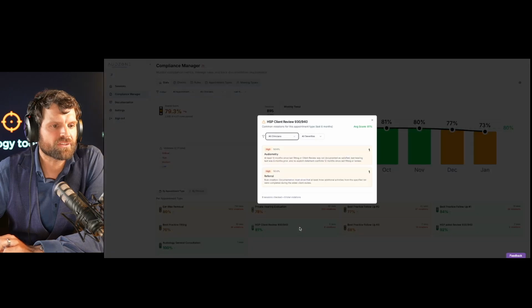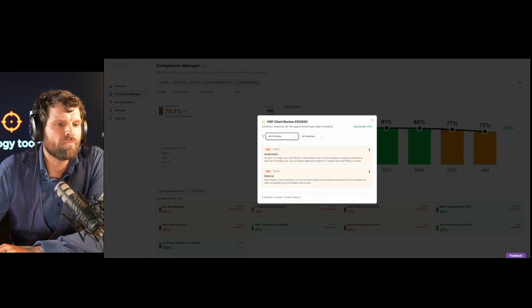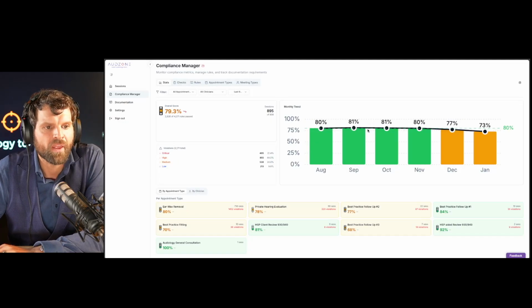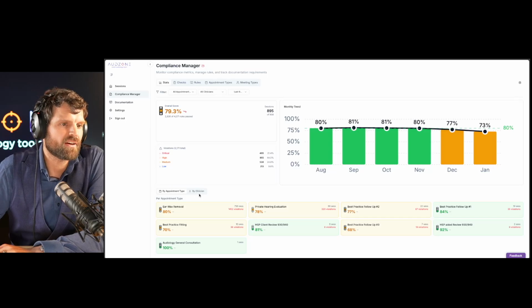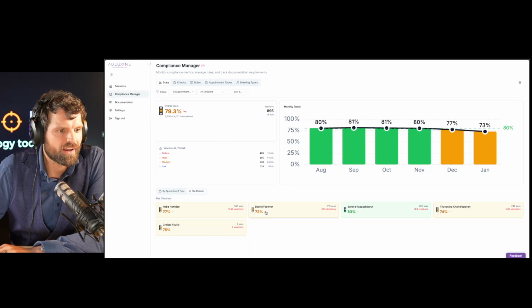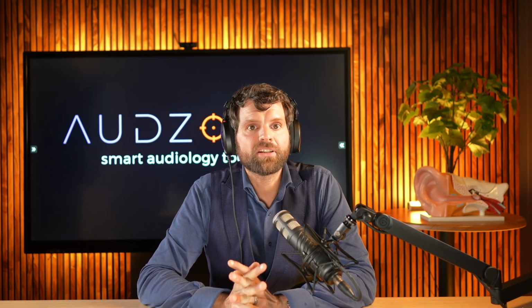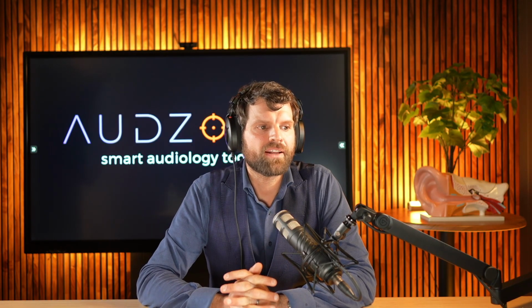for example, to see, all right, which items are often missed in a certain appointment, and then you can address that. You can review that by clinician, right? Why am I the least compliant, for example, right? So those types of things may want to be addressed. So that's just a little bit of an overview of what the compliance checker can do.